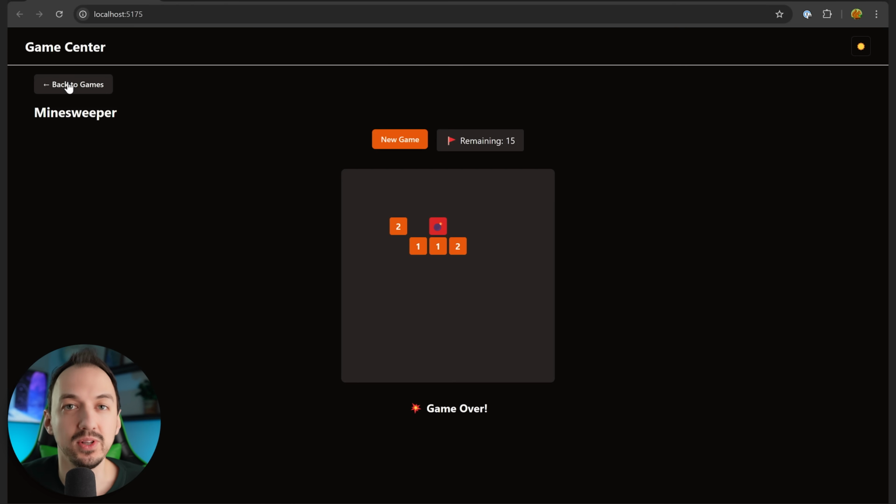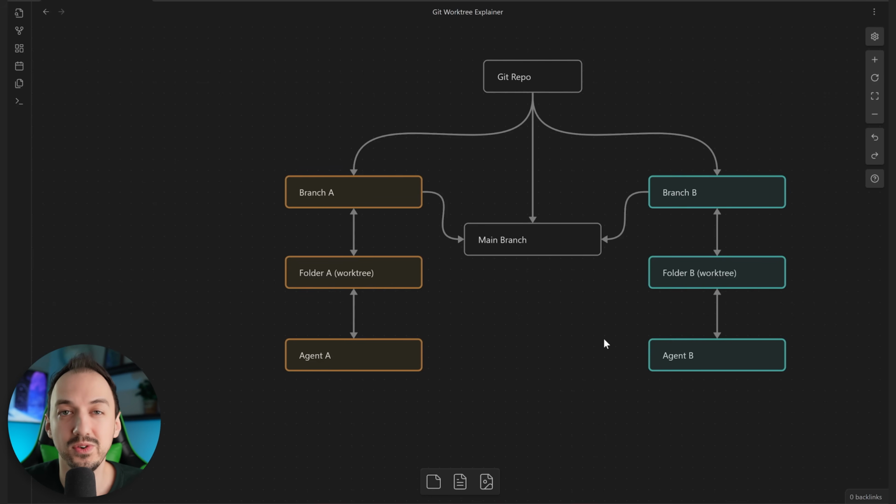So how is this possible? And how do we make sure that the Cursor agents don't just trample over each other's files? Well, it really relies on version control. And today I'll show you how I achieve this effect using GitHub. And I created this diagram to help you visualize what's actually happening. So even if you're not super familiar with the tool, hopefully this will help you understand.